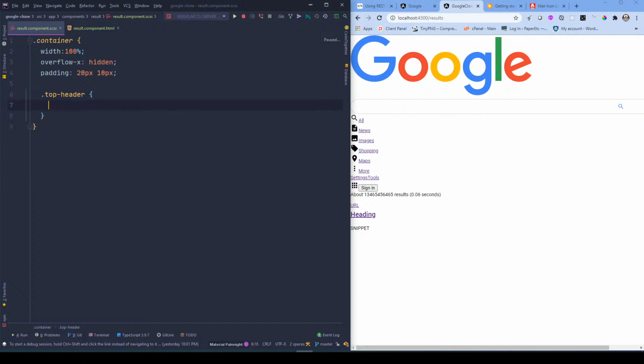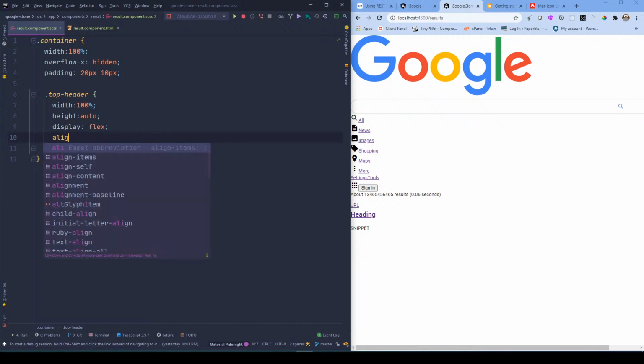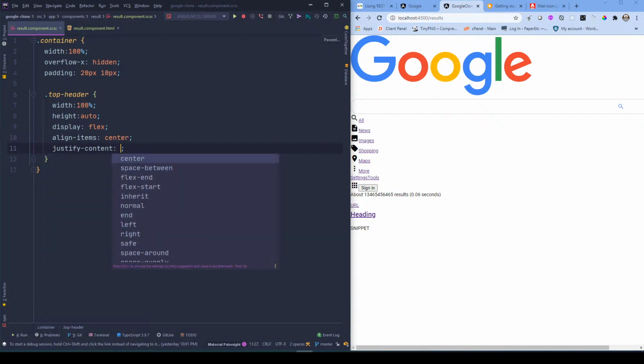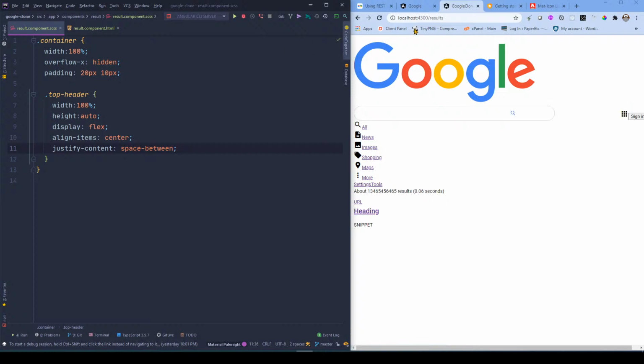I'll target the top header here, set a width of 100%, height to auto, and make it a flex container using the display property. Align the items to center, justify the contents to space between, save it, see how it looks. As you can see, the logo, this has gone to the right hand side.